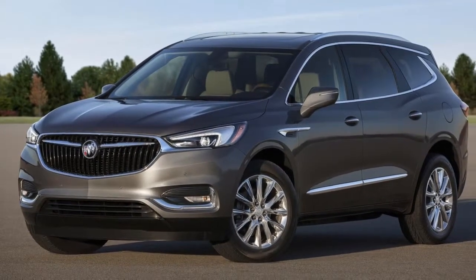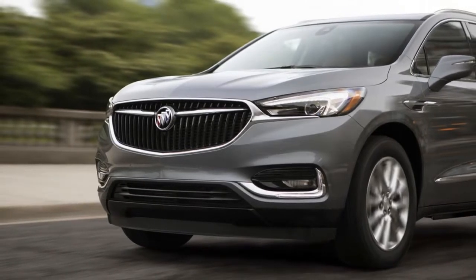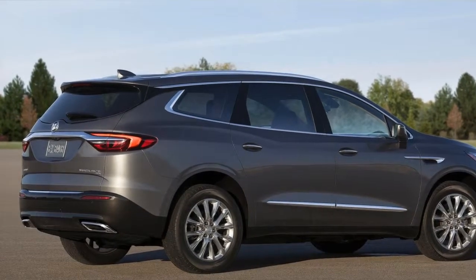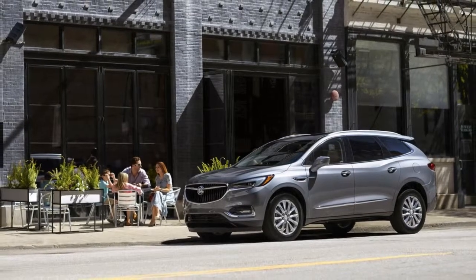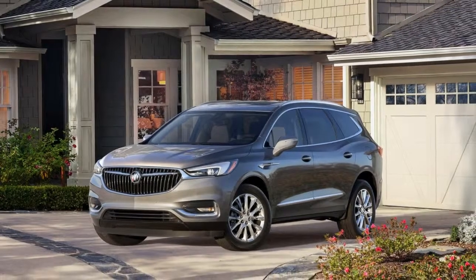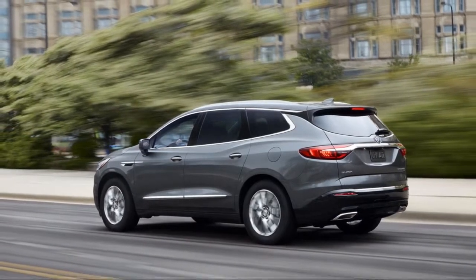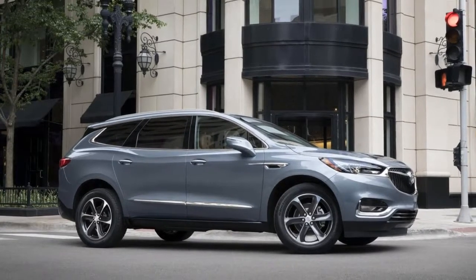It was a fresh and airy sense of taste, though, and definitely not the seasoned wood and whiskey stodginess one might expect from the Buick name. Our second impression: boy, it's quiet in here. Heading toward downtown Atlanta on the freeway, we were unable to pick up wind noise, and only just a smidge of road noise as the Enclave trundled over the occasional rough patch of pavement. This is, of course, completely intentional on the part of Buick — the windshield and front windows use acoustic glass, and the doors are triple-sealed for a tighter, quieter fit when closed.